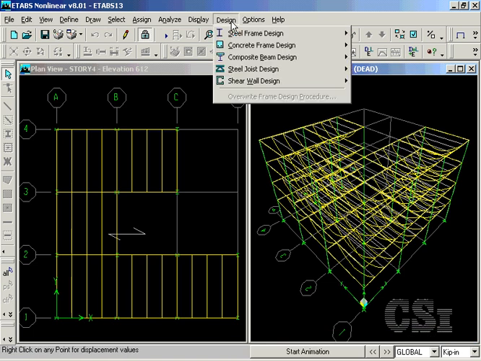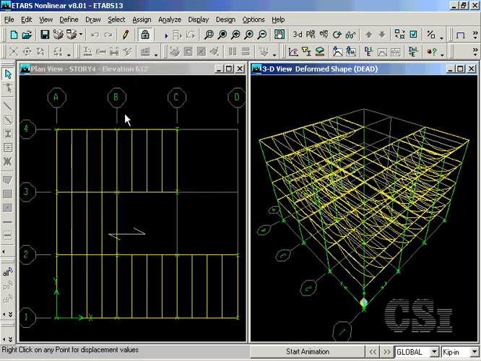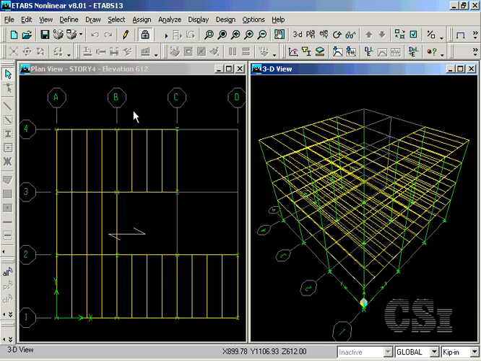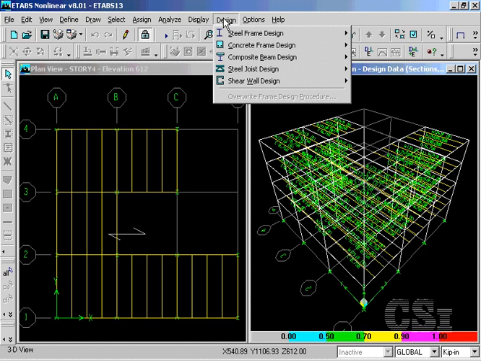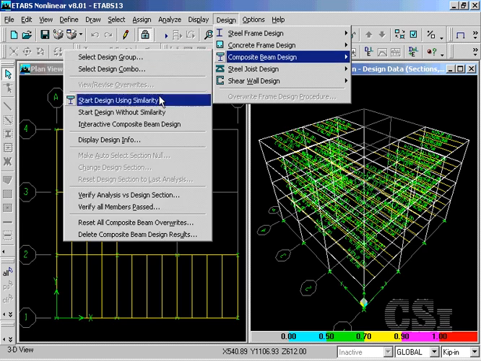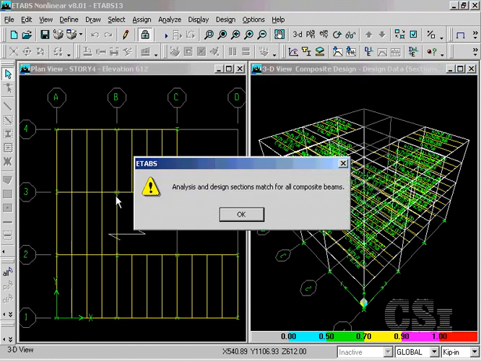Once the analysis is complete, click on the Design menu, Composite Beam Design, Start Design Without Similarity. Once the members have been designed, click the Design menu, Composite Beam Design, Verify Analysis versus Design Section command. All analysis and design sections now match.